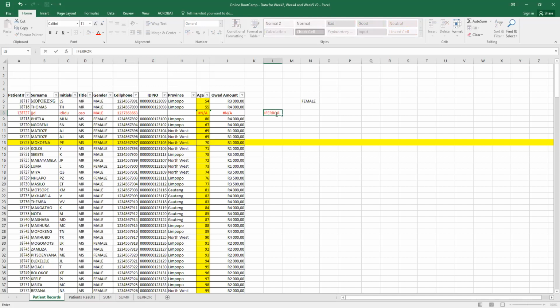Remember to check what its arguments are. You write equals to, and it's going to tell you, you get the value, and then you must put what to do if the value is an error. Let's do it, and then it will be easier for us to deal with it.